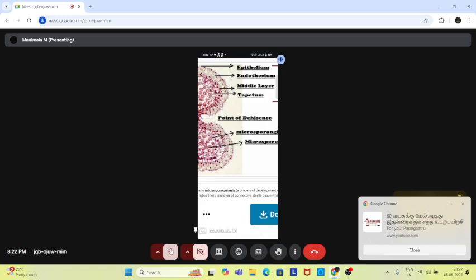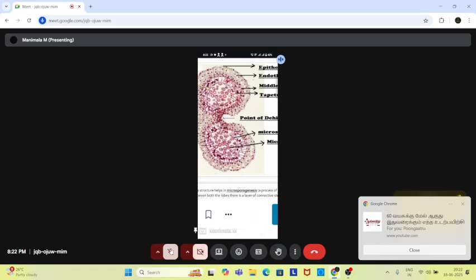The next important layer is called the tapetum. It is the innermost nutritive layer. Make a note of it. Here we can expect a question. The innermost layer of the anther is called the tapetum. It has a dense cytoplasm with a nucleus, and it nourishes the pollen grains. So the nourishment of pollen grains is with the help of the tapetum only. Yes, children.